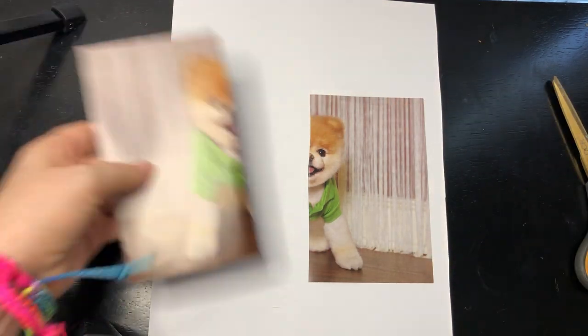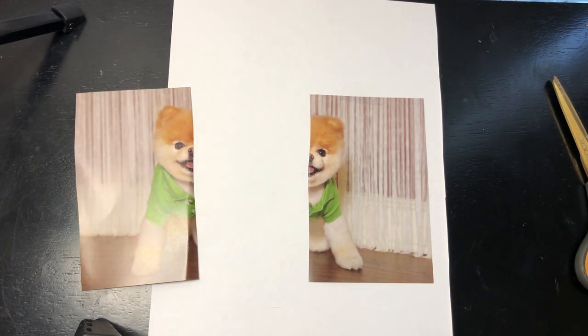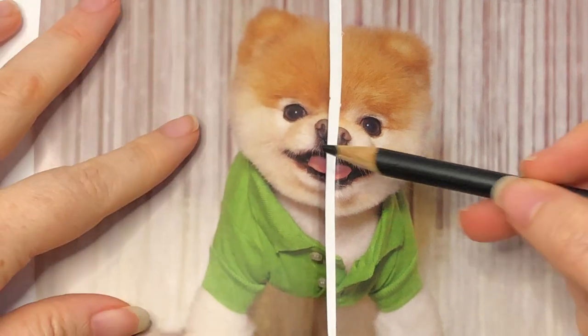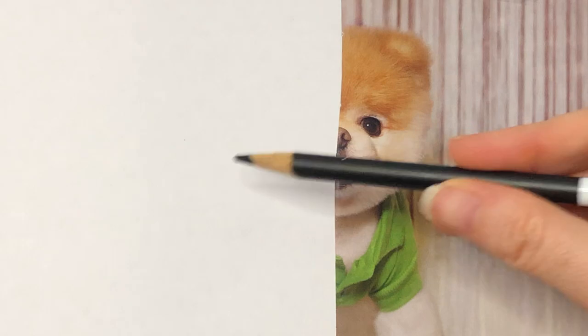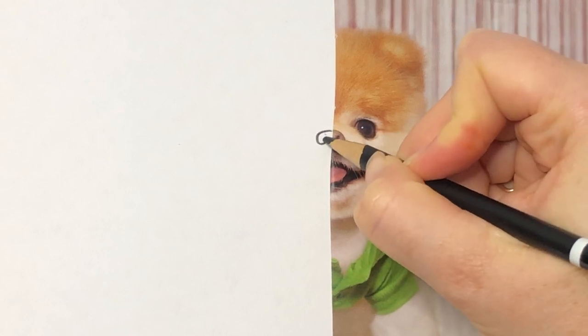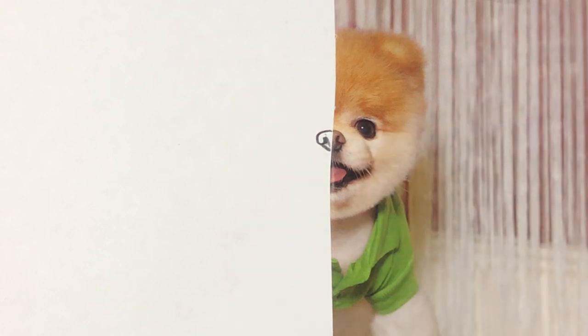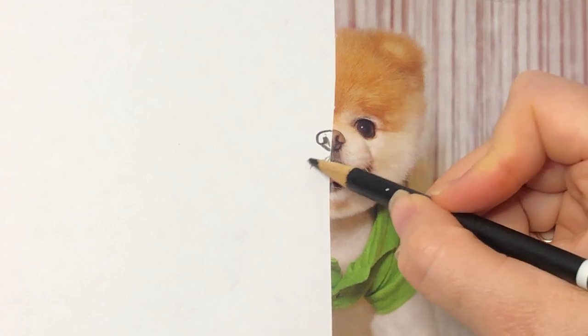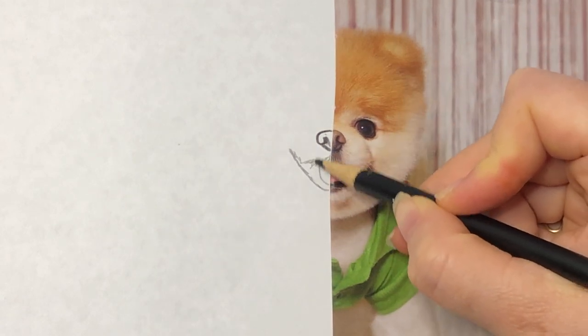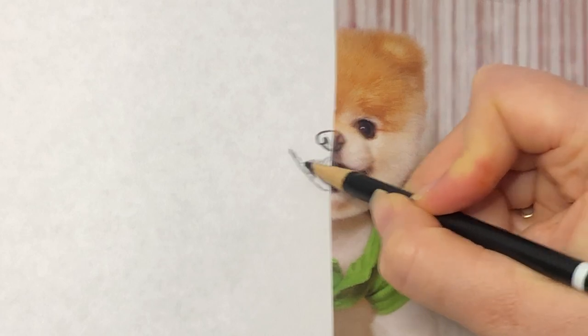You can use this as a reference to finish it, but I like to add an interesting background that's a little bit different. I'm gonna look at his nose — since it's the same on both sides, I'm just gonna repeat what's on this side on the other side. So I'm going to draw this little nostril here on the other side of his nose. He's got his furry little mouth that comes down and up — it kind of looks like he's smiling. This dog is so cute! I'm gonna shade that and then make the other side of his little tongue and darken around it.